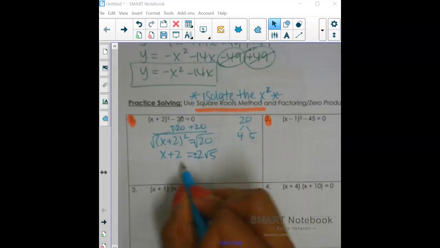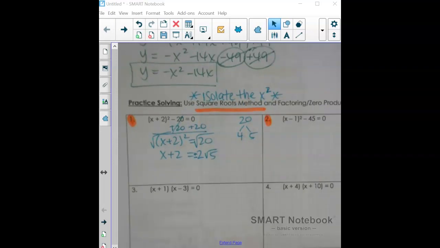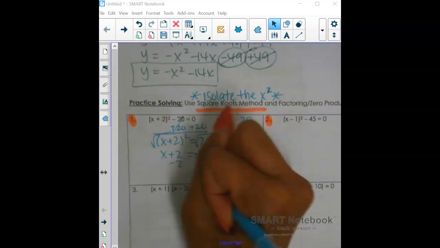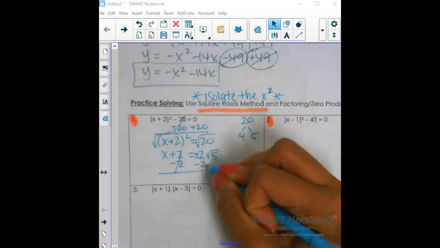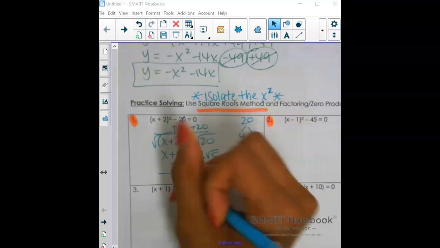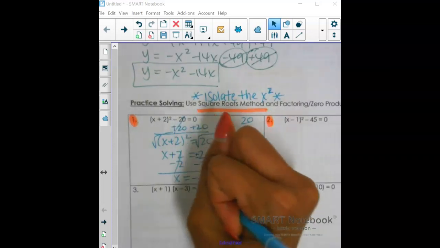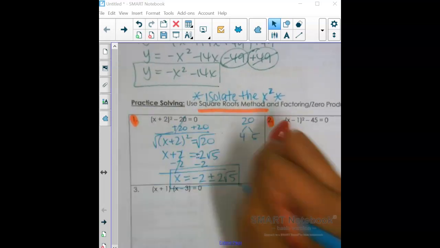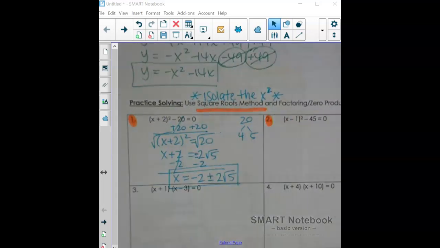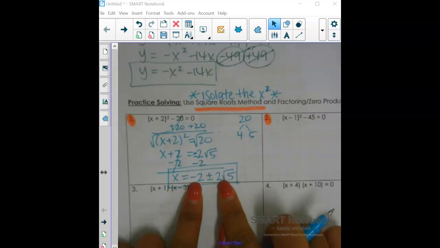Tristan, last thing. You're almost done. How do I get the x completely alone? Subtract the 2. Let me ask you this before I stop bothering you. Can I cancel these 2's here on the right-hand side? I was about to say, don't make me be mad at you. Thank you. We're going to make this negative 2 plus or minus 2 square root of 5. That would be your answer. Don't say, oh, Miss Tapia, we could just cancel these. Don't cancel. Please don't.